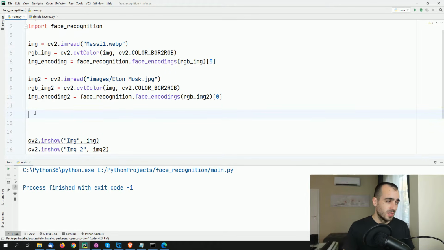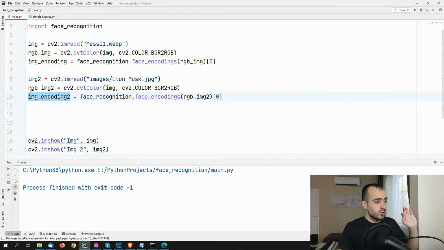Now we need to make the comparison. So what is the idea? We have EMG encoding 1 and we have EMG encoding 2. We want to know if in EMG1 and in EMG2 there is the same person. So let's do that.